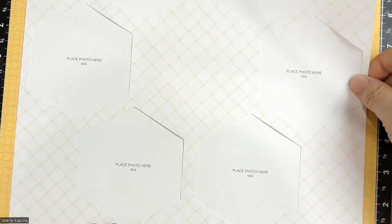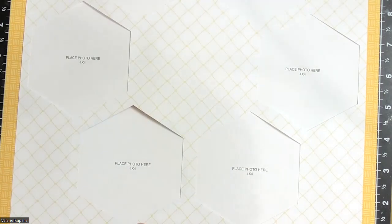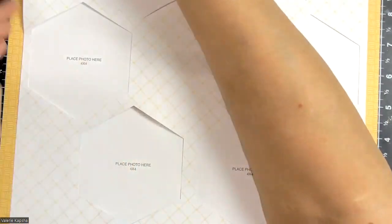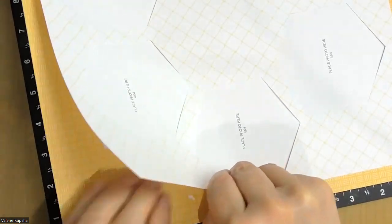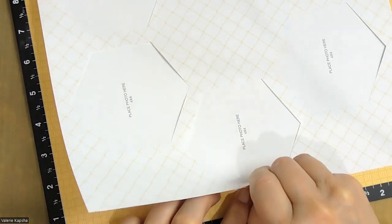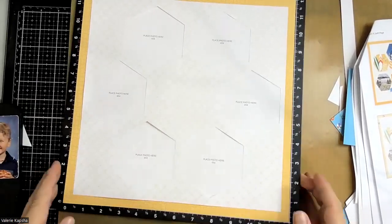Now I'm just going to gently let it down. I'm not going to push on the glue at all until I can make sure that I've got this lined up the way I want it to be lined up. Okay, and I need to just iron out one little wrinkle there. And you can maneuver these things a little bit so long as you don't press the glue down too hard and you do it right away. Okay, I just got that just a tiny bit off. So I am going to fix that. Okay, see, it happens, right? I'm just trying to not do too much damage. Easier said than done, right? Okay, there we go. Now you'll notice my base is still sticking nicely.